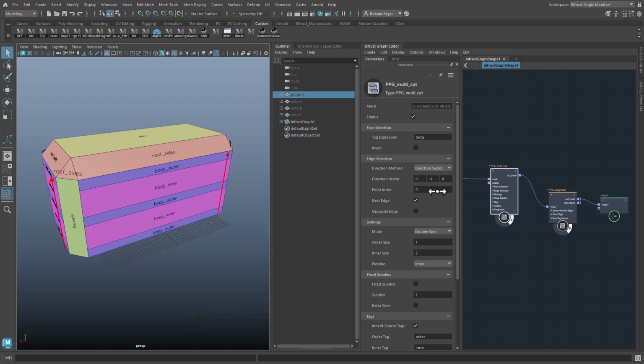We have so far the edge selection, we have settings here for the outer size and the inner size. You see that outer, inner, the two alternate, and the outer side is called outer because that's surrounding the whole thing. It starts with outer and then comes inner, and then at the end there's always also an outer. You can set this with this menu here.